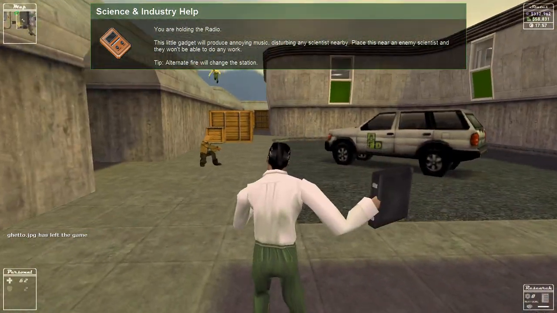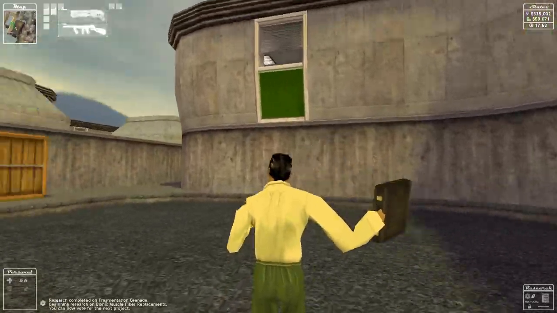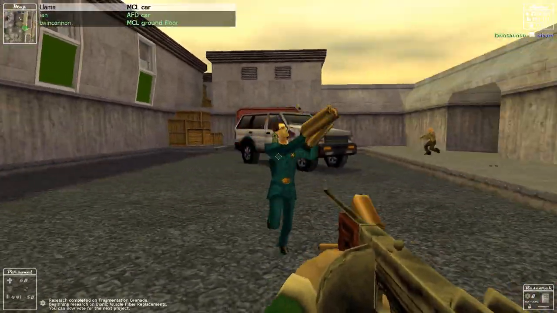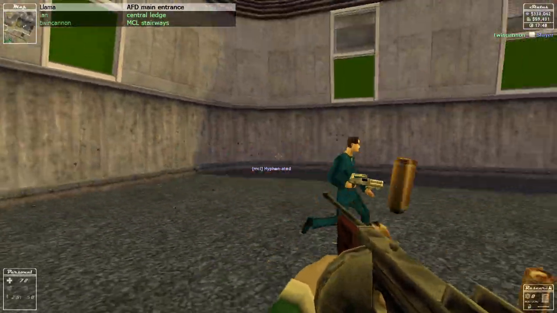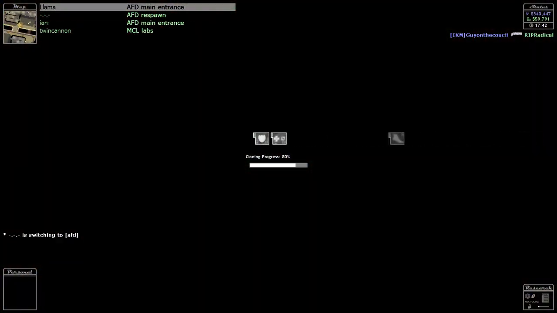Are those people coming back? Fragmentation grenade. Ghetto's gonna come back. He just said he was running in. Then we'll have 6v6, which is awesome. Or 6v7.